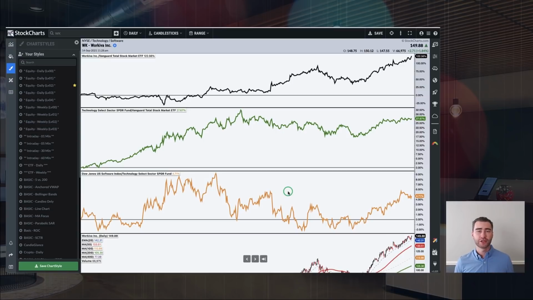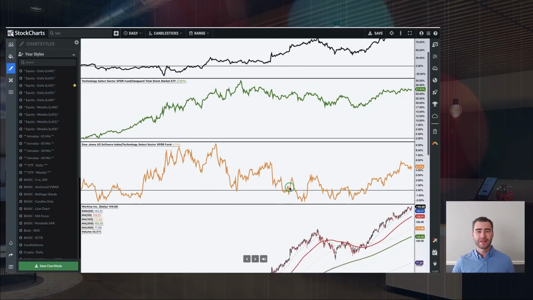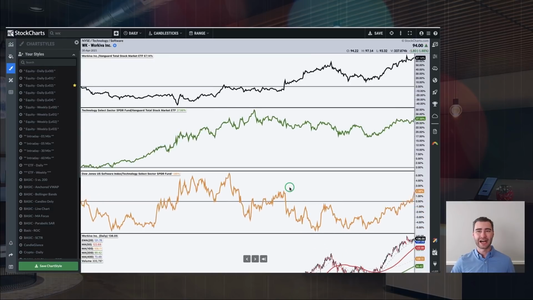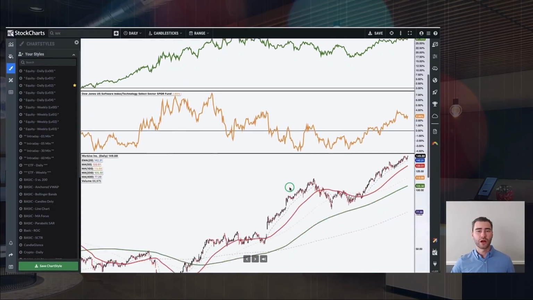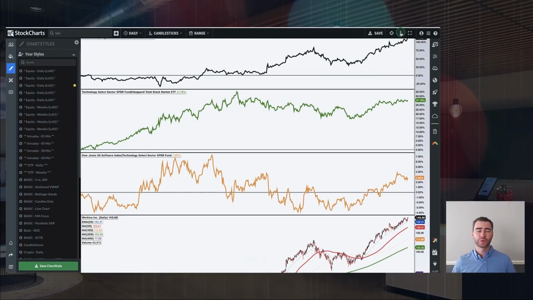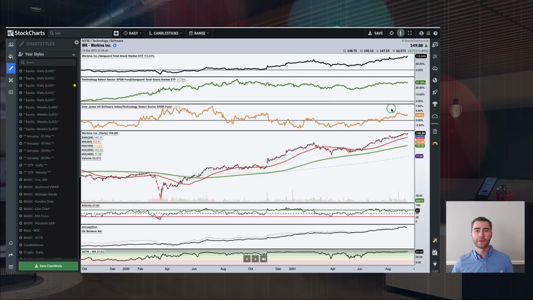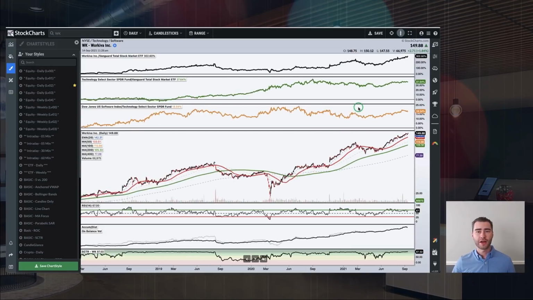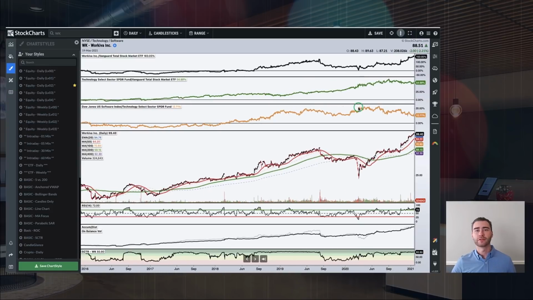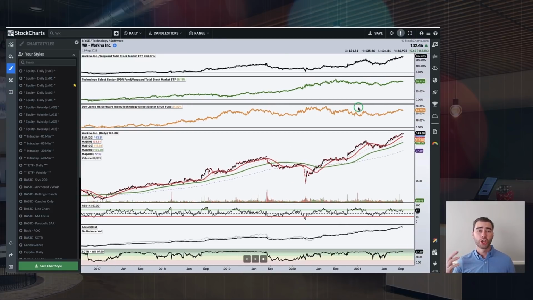Now it does change some of the cursor functions. So in this case, when I scroll up and down on this chart, I'm actually scrolling up and down on the taller chart. I can still scroll back and forth in time, but when I scroll up and down, it's actually going to move, like I said, up and down the chart. That is not the case when I turn fit to window mode on. Here, when I turn fit to window mode on, when I scroll up and down, I actually zoom in and out. And when I scroll left to right, of course, I move left to right. So the cursor does work a little bit differently in these two modes.